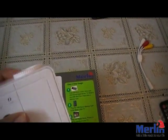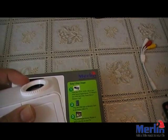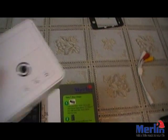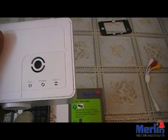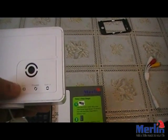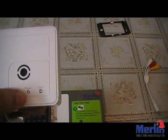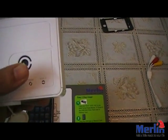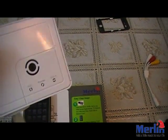The projector comes with manual focus function, and just three buttons, making it really easy to use. It has a built-in speaker, and these are the volume buttons over here, and then this is just a power on and off button.